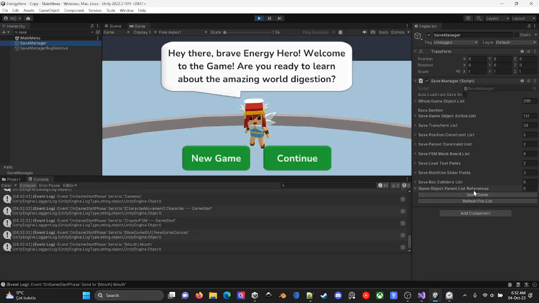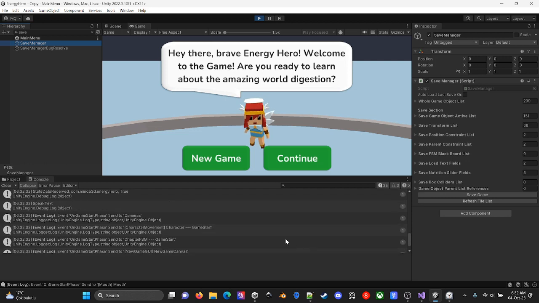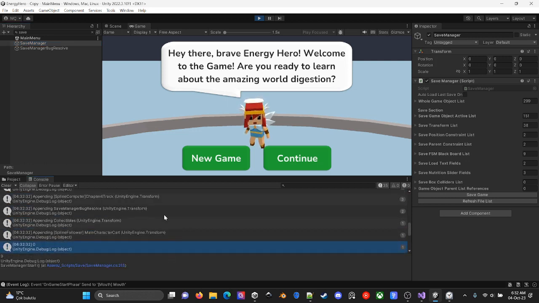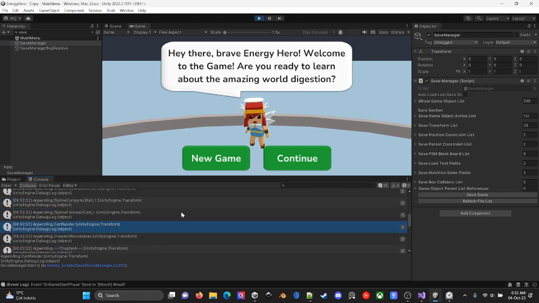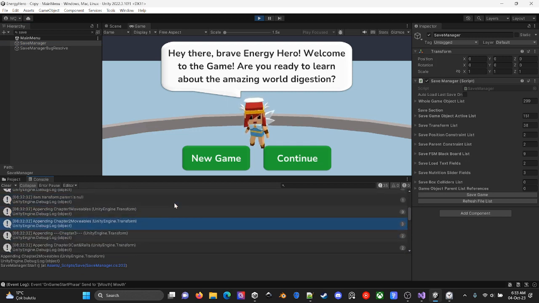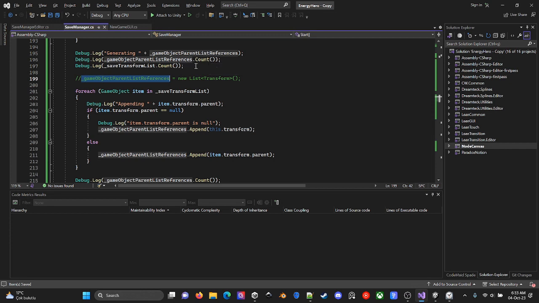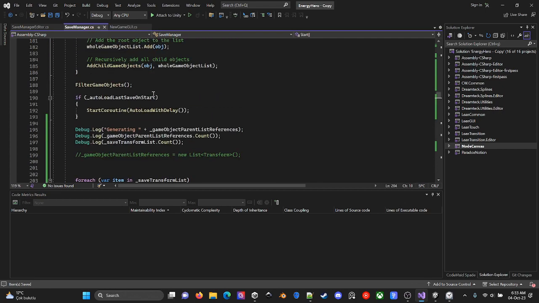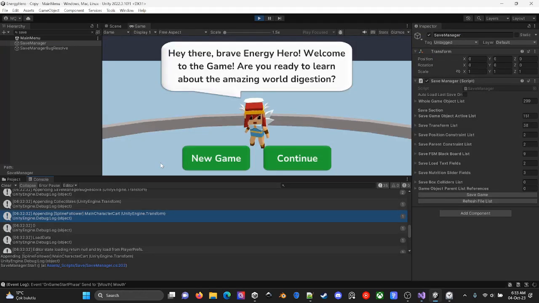Actually, manually adding all of the references would be easier for me, but I really do not understand why this does not want to append. This is the list, say count, this is the list I'm referring to. For every item in save transform list, just do this logic.